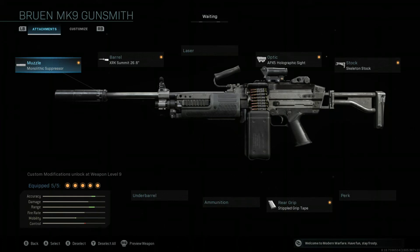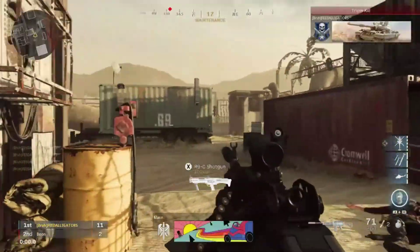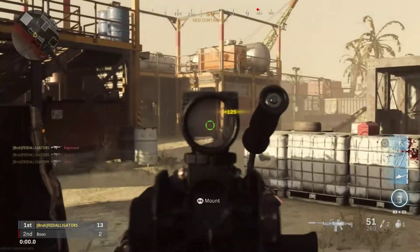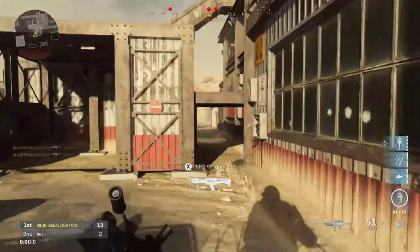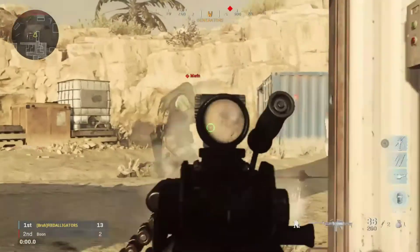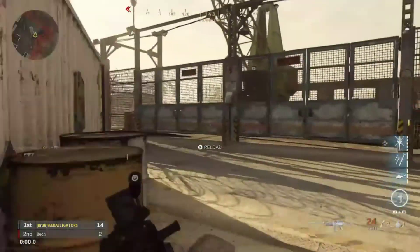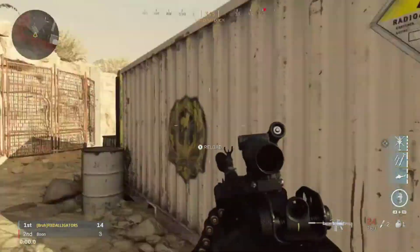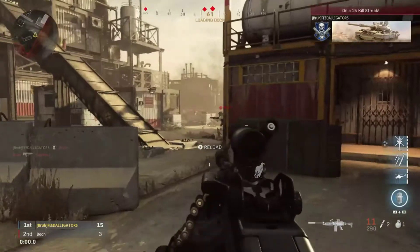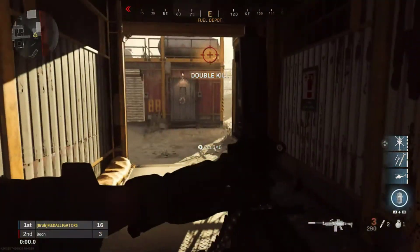So with that out of the way, let's get into gameplay. As you can tell by the gameplay, my ADS speed is sped up, and I have a Monolithic Suppressor and the biggest barrel possible, and also a sight. These attachments help me stay hidden while being able to hit people at very long ranges. The movement speed for this gun is very good. The range and accuracy are very extended because of the recoil control, and the sight helps us aim in on targets at further range. This makes it a perfect combo for Warzone — having a good damage range, sound suppression, a sight, and good ADS speed makes it perfect for short, medium, long range, and for having fun.